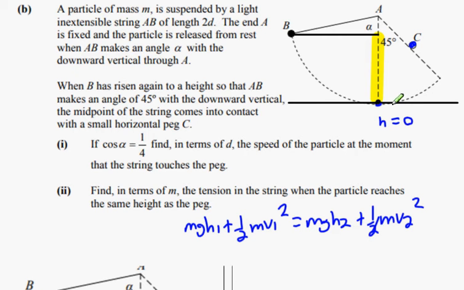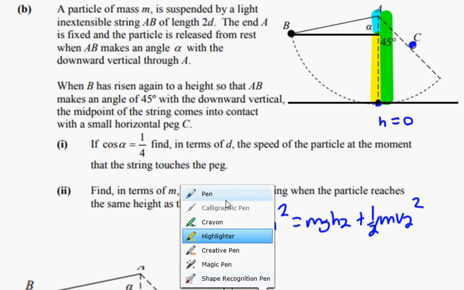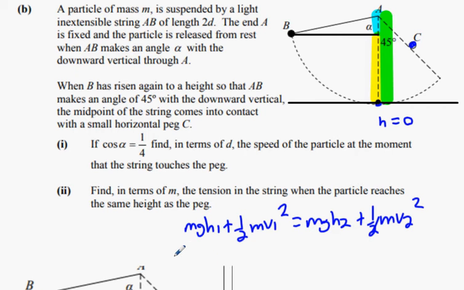Okay? In order to find out the yellow height, I need to find out the blue height. And then the whole thing together, what's the whole length, the whole radius? 2d. So, would everybody agree it's going to be mg, it's going to be 2d for the green. And then whatever the blue part is will give me the yellow part, how high I'm above the ground. Everybody cool with that? So let's find the blue part, that's the key here.